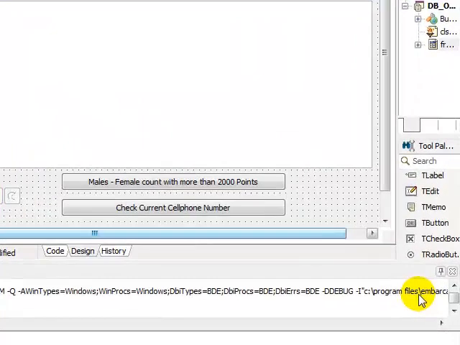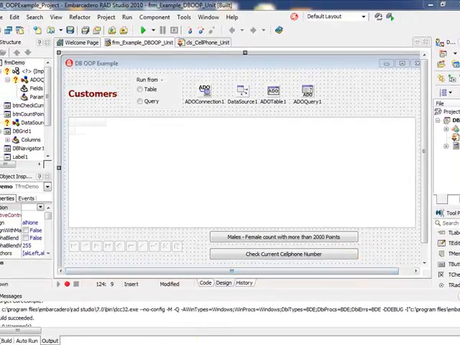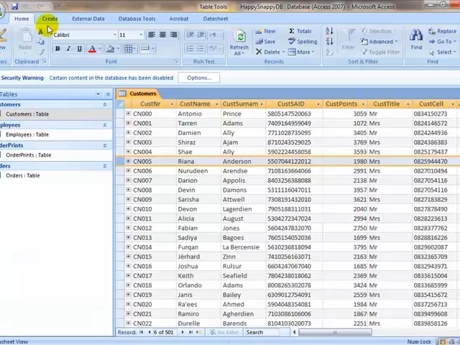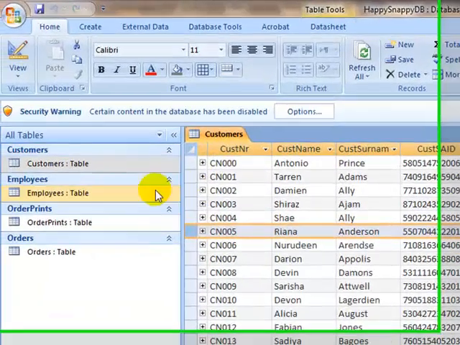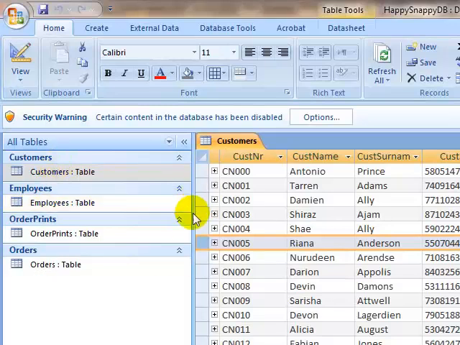Alright, so in this example, we are going to do the same kind of logic which we implied in the previous example, or in the example you're still going to see in Java. I don't know in which order the video clips will be shown, but what we basically have is an Access database called Happy Snappy over here, and the Access database contains various tables.